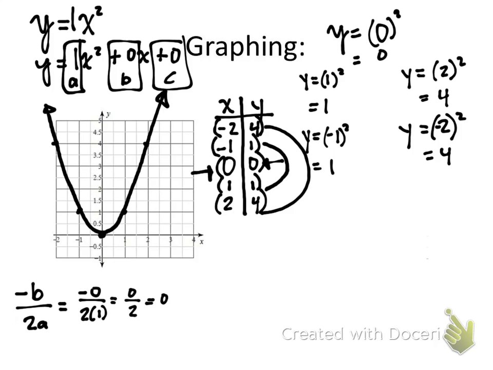Now that this is almost done, we need to figure out what is our vertex, okay? Or what is the answer? And it's not our vertex, it's where the graph crosses the x-axis, okay? So we notice that it's crossing right here at 0, 0, okay? So since that's the case, we know that it's crossing there. That would be a root, and x is equal to 0 at that point, okay?